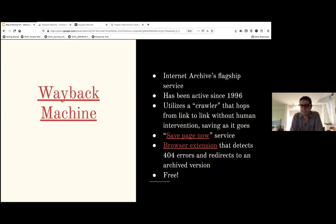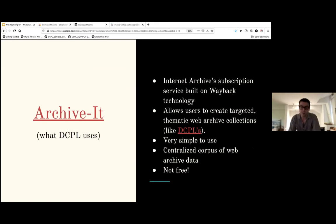Another service they offer is a browser extension, available for Chrome and Firefox. When you have it running and you encounter a 404 error, it will automatically redirect you to an archived version of the page — the most recent archived version. It's a pretty nifty tool to avoid those holes in your internet browsing. But this isn't necessarily scalable. It's free, which is great, but if you're wanting to build a web archiving program at your institution, this is probably not the way to do it.